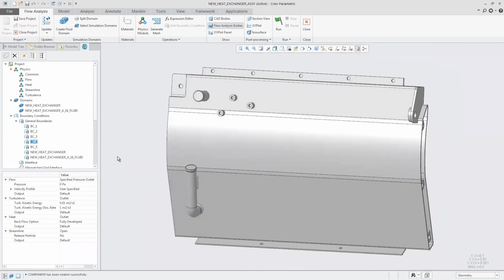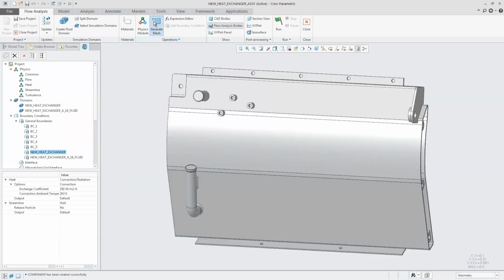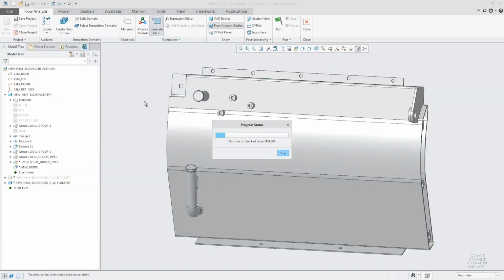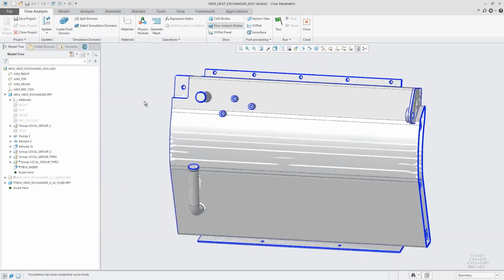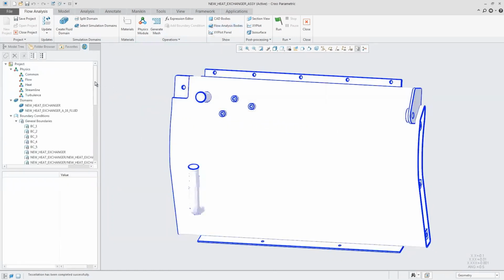And once we have that all added in, we can go ahead and define the mesh for our fluid flow analysis. Again, Creo's able to automatically build out that mesh for the model. We can just simply say, hey, go ahead and generate that, and we can open up the grid and make sure that everything looks the way that we want it to. Go ahead and generate that mesh very quickly. And we can also take a step back in here and look at it if we'd like to.